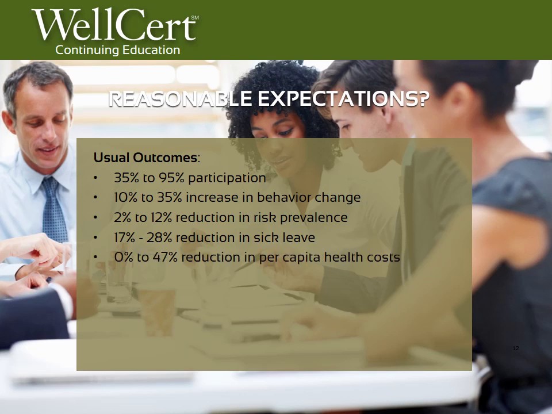Somewhere between 0 and 47% reduction in per capita health plan costs. So we can look at some of the studies like the city of Birmingham and actually see up in the area of 50% reduction from the beginning of the 5-year period in actual per capita health plan costs. So that is in addition to countering the medical trend that is going on, that is generally bumping up your cost anywhere from 6% up around 12% for very large employers, and then higher than that if you are a smaller than, say, 1,000 life employer.